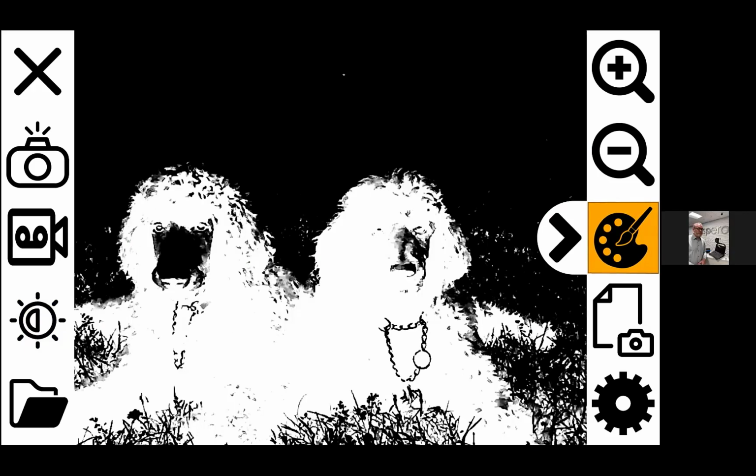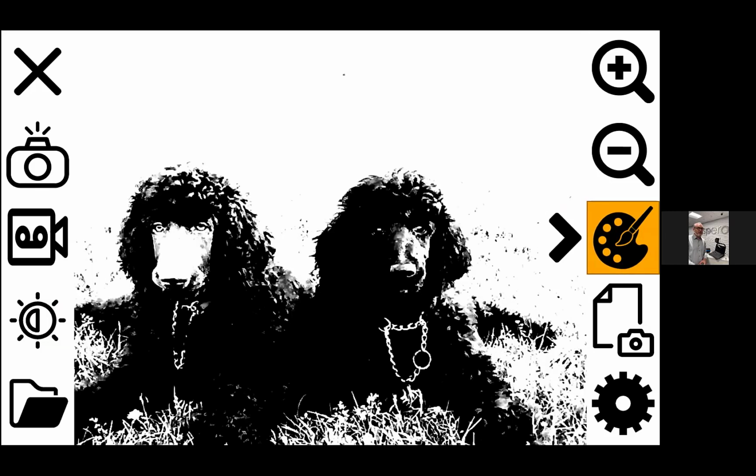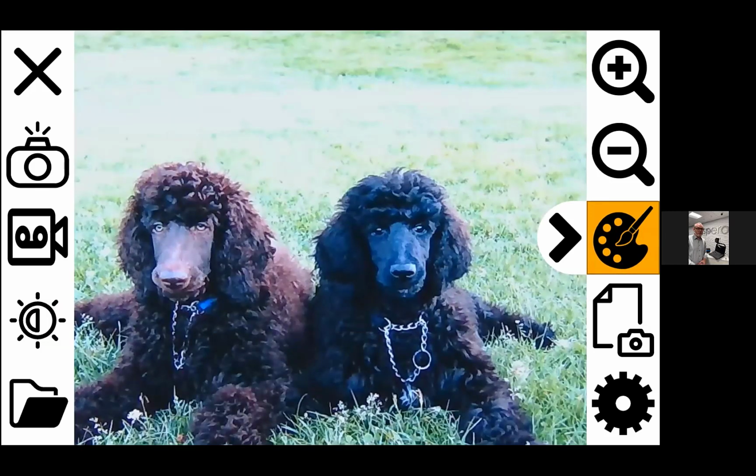Too easy to get caught in over adjusting something and then not seeing anything on the screen and not quite knowing how to get back to where you were. So exactly. That's a nice quick way of resetting where you were.